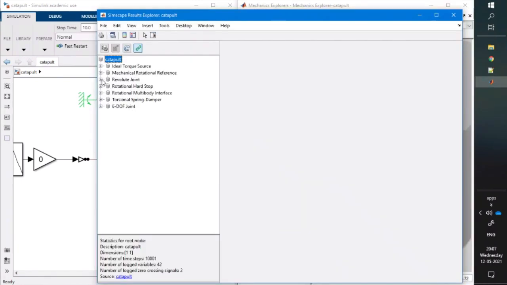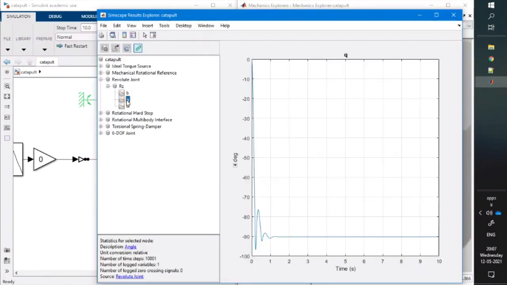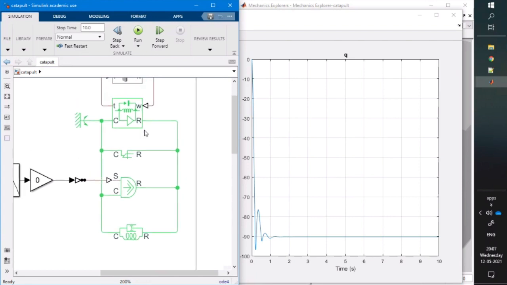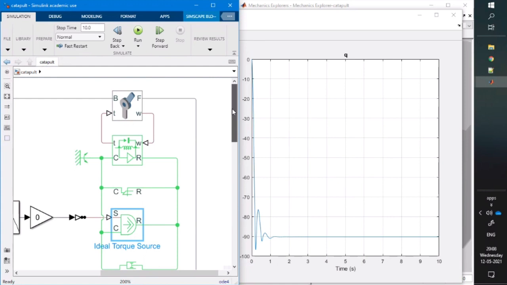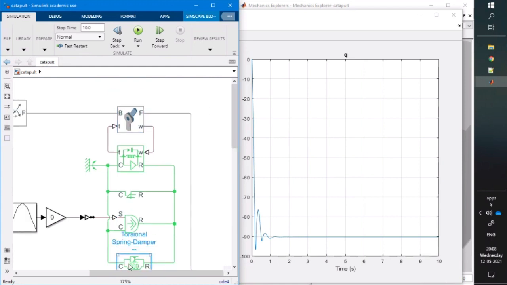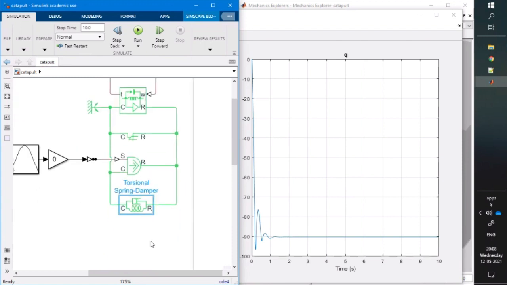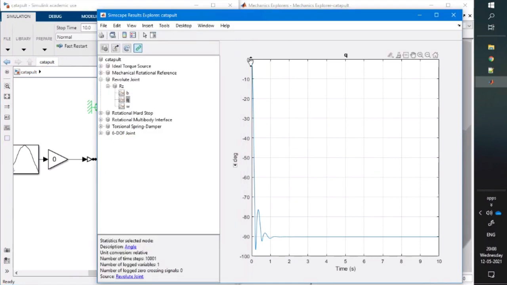The same thing again, you can see the results. I have this Revolute joint here. You can see it has fallen from that point because this measuring is a bit different. If you're giving a position, this is basically measuring from here, but the dynamics are put up in this damper. So if you want to measure with respect to this, you might have to use a Simscape sensor here with an initial condition of 90. So it just bounces off from here and it hits that and you can see the dynamics very well.